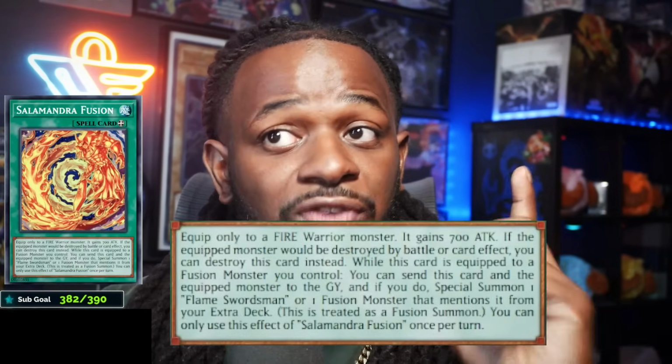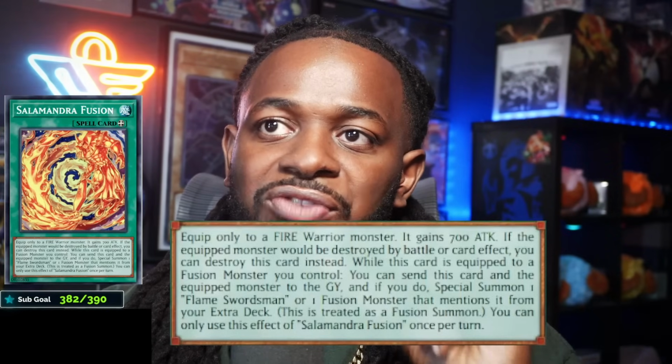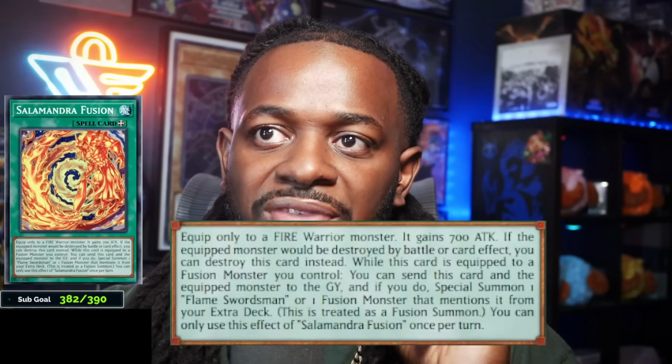Then while it's equipped to a fusion monster, you can send this card to the graveyard. And if you do, special summon 1 Flame Swordsman, or 1 fusion monster that mentions it, from your extra deck. Pretty decent card, guys. It is Salamandra, but a little bit better.